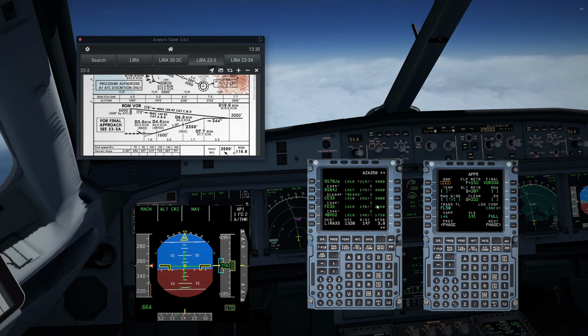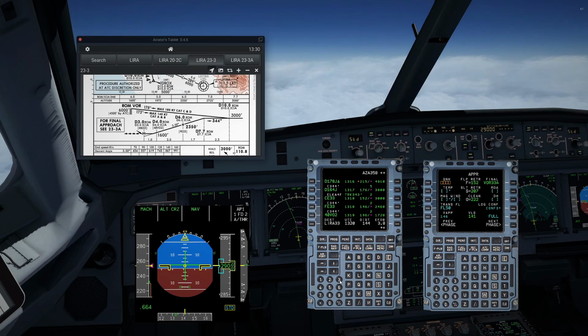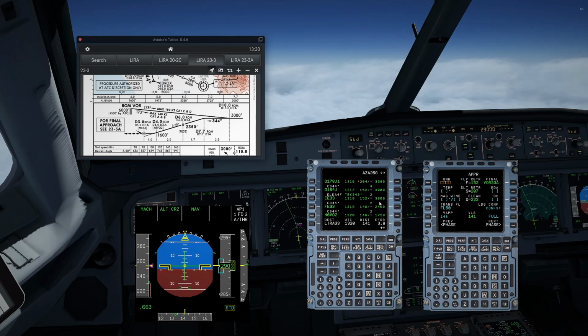But on top of that, if we do that, the plane is going to plan on getting there bang on the money. So 3,000 exactly, well, round about here, which might be a bit too close. We want to level off early. So the options are two: either we change this constraint and put 3,000 there, so we know we level off there, or we can descend in open climb at a certain point. Of course, the safest option is to be at 3000 at the fix before that. So we can do 3000 there. And we'll know we won't have any problems.